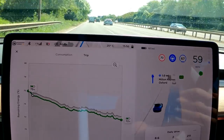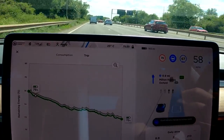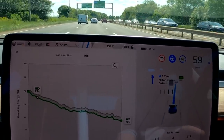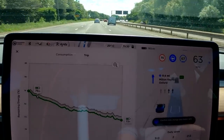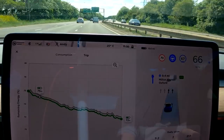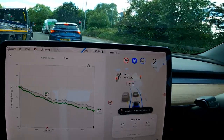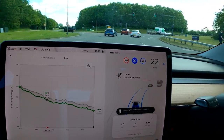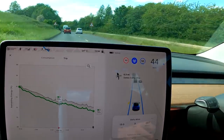On this journey, once I've put in a destination, navigate on autopilot has kicked in automatically — this is a function of full self-driving. When you have a blue steering wheel at the top, the Model 3 is controlling the steering and the speed; I just keep my hands on the wheel in case I need to take over. In the UK, full self-driving is pretty limited and only designed for dual carriageways and motorways. On navigate on autopilot it will suggest when to overtake slower vehicles — you confirm it by putting on the indicator and it pulls out and overtakes. The graphics and visualisations of its surroundings are pretty decent — it shows traffic lights, road markings, cars, vans, lorries, and the latest update even shows dogs. Even though it's only meant for motorways and dual carriageways it can handle some quite tight turns, but always be ready to intervene as it's not quite there yet in the UK.